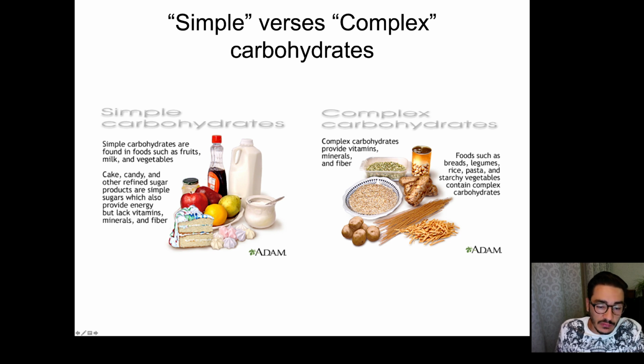But what happens if you consume a hundred grams of table sugar, for example? This is maybe like 2 liters of Coke. This is how much sugar you have, maybe even more. So 50 grams of glucose, right? Remember, table sugar is 50-50. The glucose is going to be consumed by the cells in your body, but it's very high. All those 50 grams are going to go to your bloodstream.